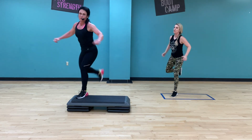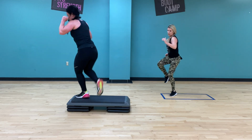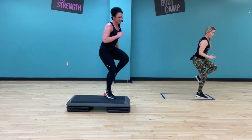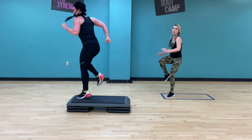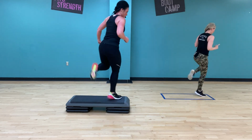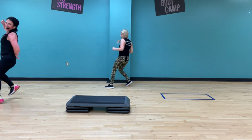Hamstring. Three knees, turn back. Look what you can do here. Turn back. Corner kick. Do it again. Three knees or a back tap. Turn back. Corner kick. Do it again. Three knees. Turn back. Corner kick. Three knees, back tap. Turn back. Corner kick. Right knee, Mamba. Remember that V? Do it again.